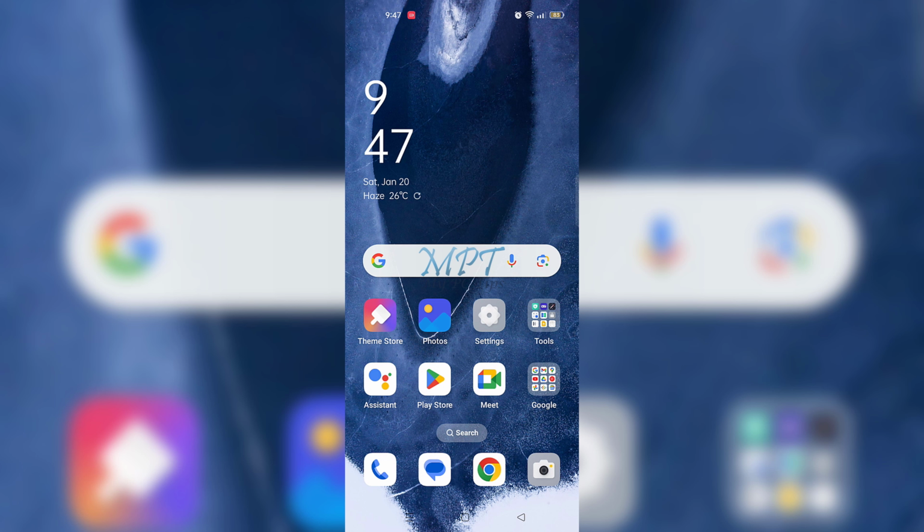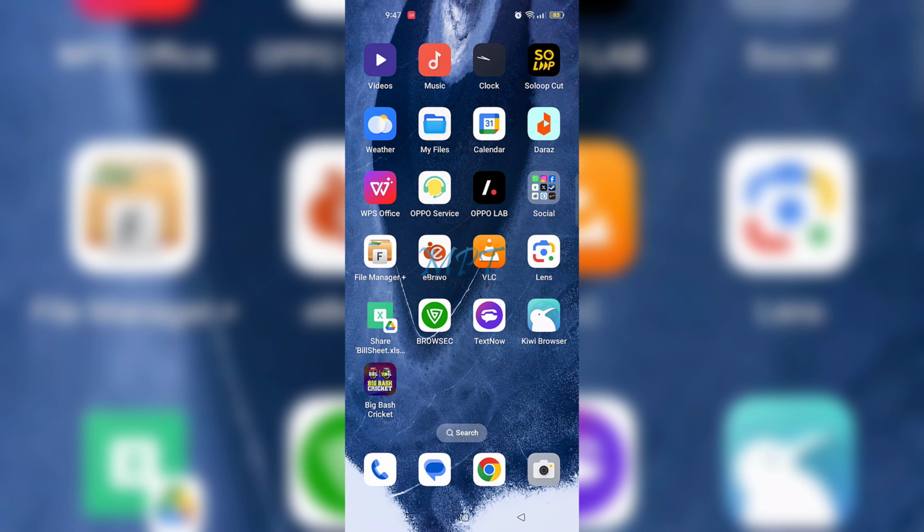Today's video is an Android tutorial in which I will be showing you a trick to access the OBB folder in Android 12 and 13. As you are well aware, due to security reasons, the latest versions of Android do not allow you to access, read, and write in Android's OBB and media folders.